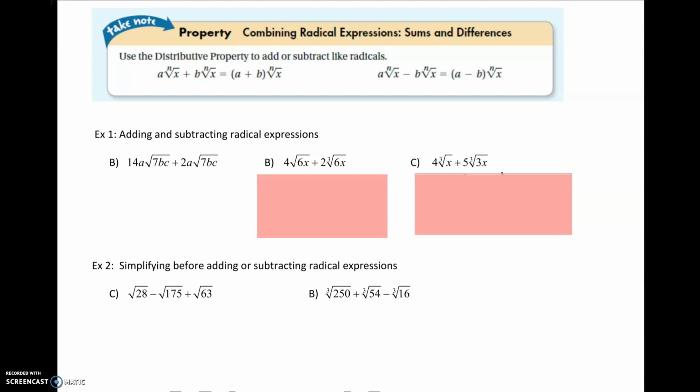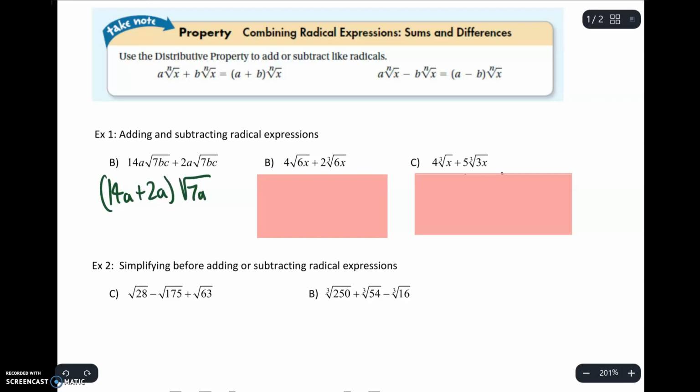So if I'm to add or subtract in our first example, I just want to check and see that the index matches. Square root, it looks like our index is the same. 7bc and 7bc, so it looks like our radicands are the same, meaning that we do have like terms. And now, like with any other kind of expression, I can just add, treating these almost like coefficients, the pieces outside of your radical expression, keeping everything on the inside the same. Almost like if I just took 14 times x and 2 times x, combining those outside parts together, I just get 16. So this is 16 on the outside, and I still have a square root of 7bc on the inside. That's going to be the addition of just those two separate terms.